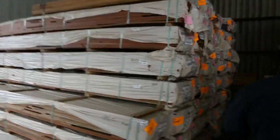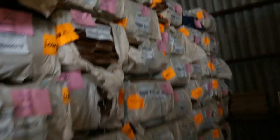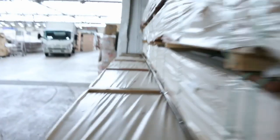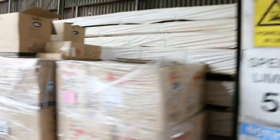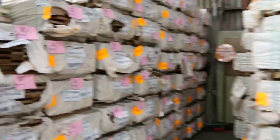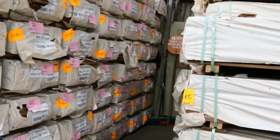Heaps and heaps of decking - the spotted gum and forest regs in the 135 by 19s and 86 by 19s. There's some wharf decking in the 32 mil thick as well. Spotted gum decking starting off at around the $2 a metre mark - really good buying on some really nice Aussie hardwood decking. We've got the 86 mil widths and also some 135s in varying thicknesses.